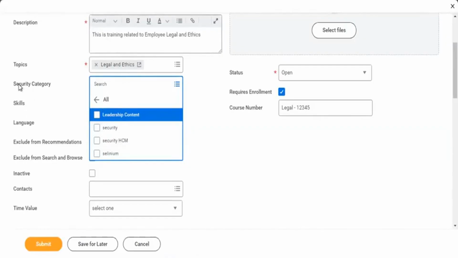Legal group means a group of users. Let's say you belong to legal and I belong to legal, we can look at this course. No other team will be able to access this course. We select that particular category.